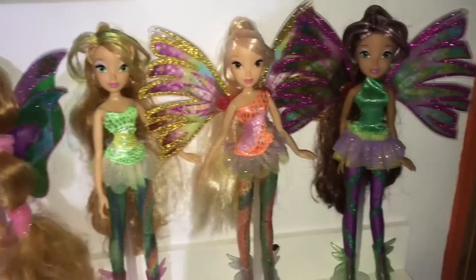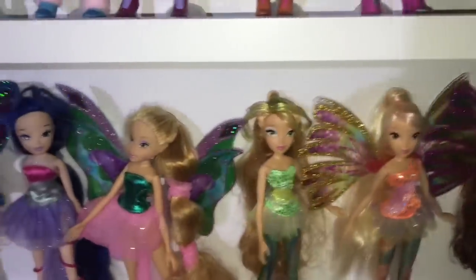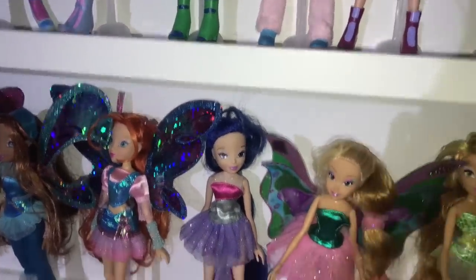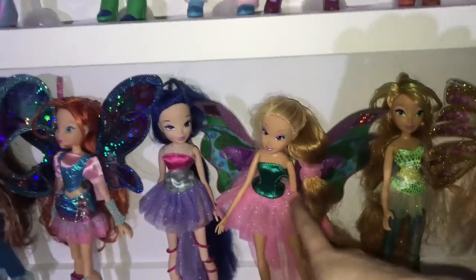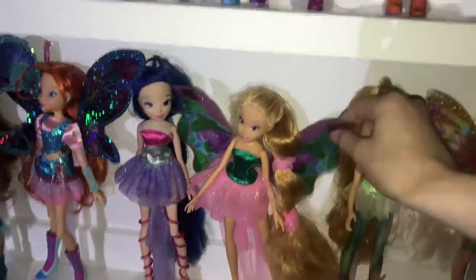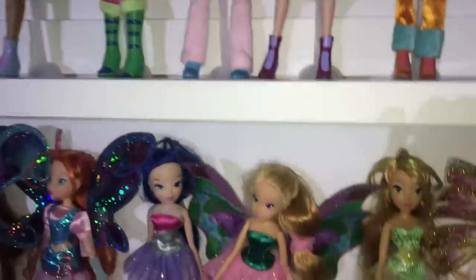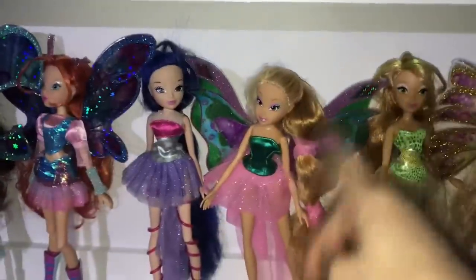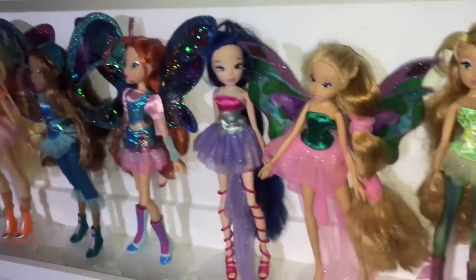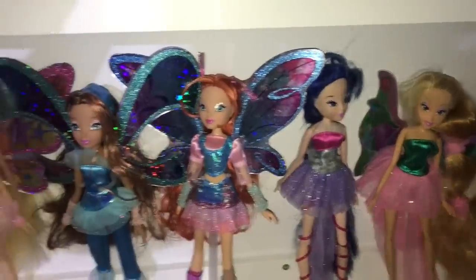I love the Aisha from this Cyrenix line — I really think she's a standout. Pretty sure these two are Cyrenix Magic, a different line, but I really like them regardless. And then these are my Harmonix dolls — this is all I have. I actually have Bloom, and my friend in Germany is going to send her to me as well. I have Old Witty Flora — I actually got her at an American thrift store, and I got the wings too from a lot of Winx clothes I bought. I really like the Old Witty ones now. They have really cool wings that go up and down. But she doesn't have her shoes. And then Musa does have her wings, but I separated them and have not located them. This was just supposed to be a quick video — we'll find them. When I do the actual Winx collection video I'm sure you'll see the wings again.